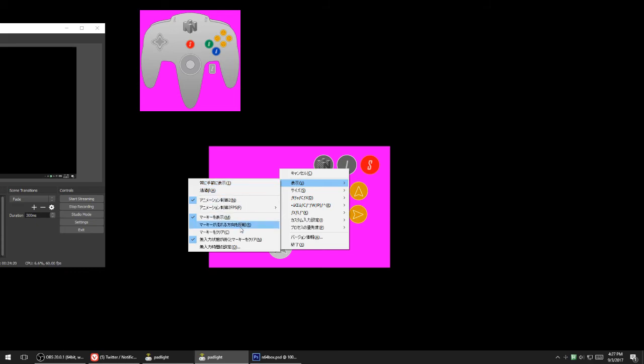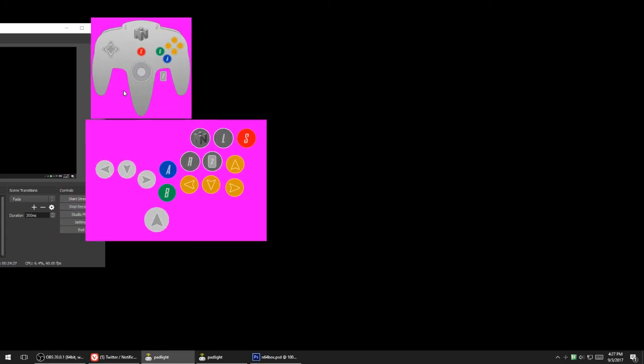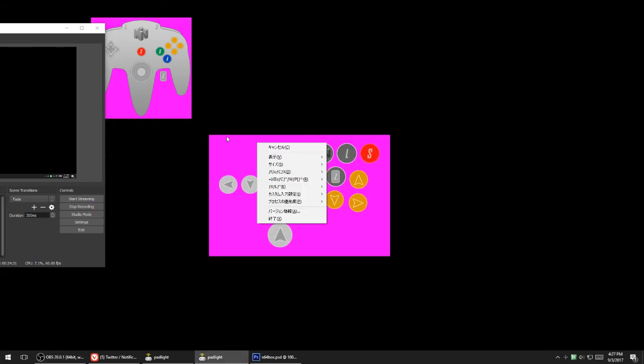All of this is like alpha scaling. This is stay on top. Like if you want that functionality, right? I don't use that as much anymore.